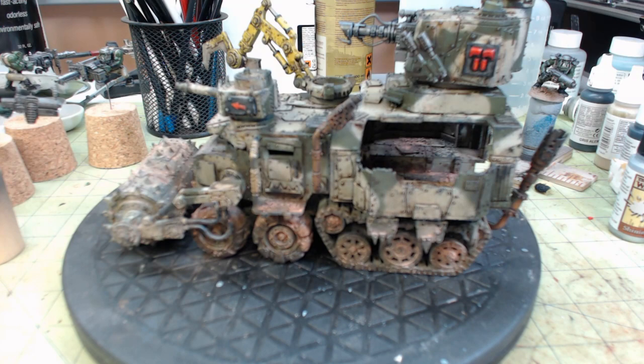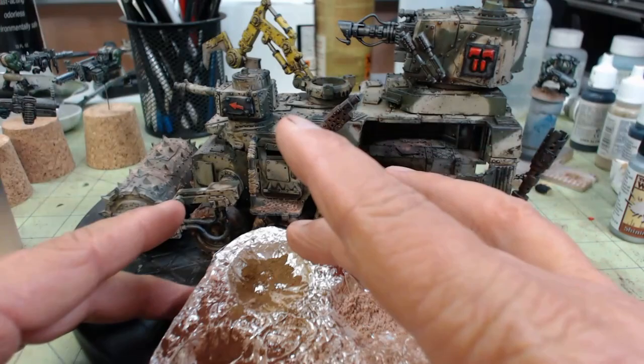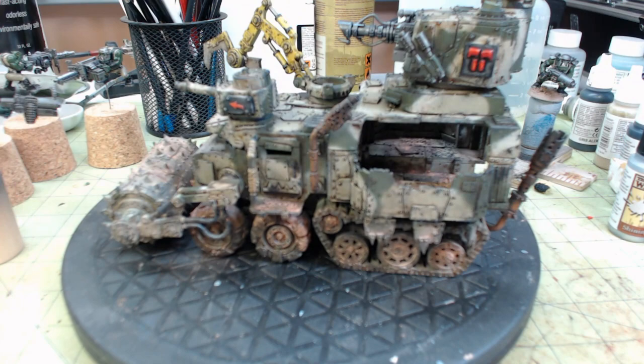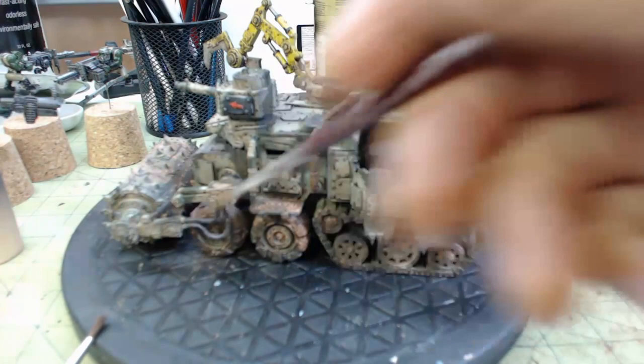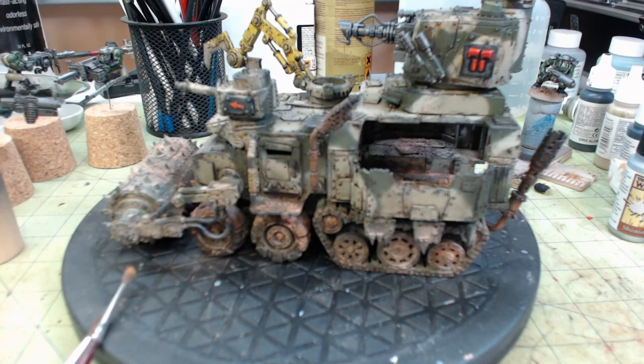We're back. I am pretty much done with the weathering. Let me show you the tools again. Got some weathering powders — mainly three colors: Secret Weapon Miniatures Clay, another brand's Natural Umber and Regular Umber. I used a little tub of rubbing alcohol, and I saturated the area. Afterwards if I needed it, I added a little more alcohol. This was my dipping brush — you can see how it's smashed from being pushed into the pigments. Then if I had too much pigment in some area, I used a stiffer brush to clean the area.